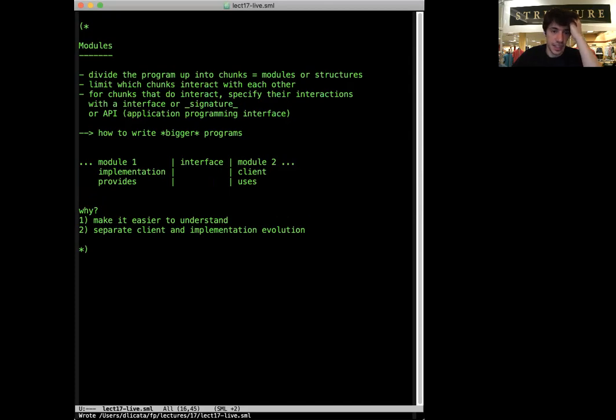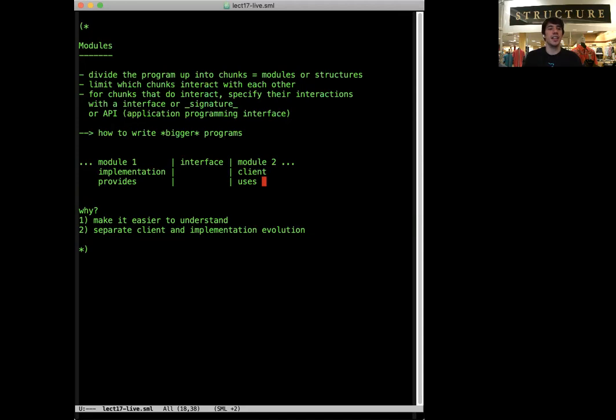When we're thinking about two modules specifically, or a few modules, we might think of one as implementing some interface and others as being clients of that interface. If you've cut things along an interface and said, this is all that module 2 knows about module 1, then you can change module 1 without changing module 2 sometimes, and you can change module 2 without changing module 1 sometimes.